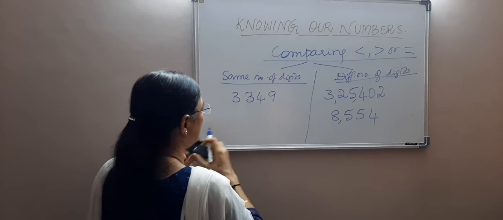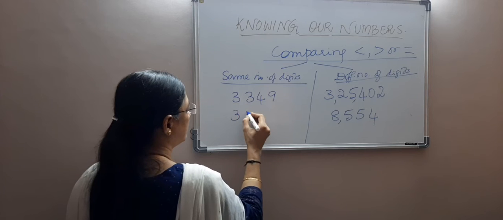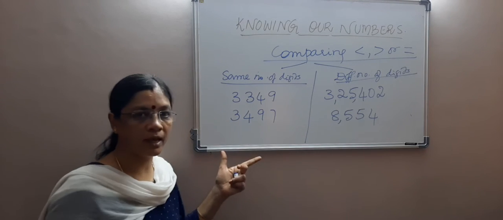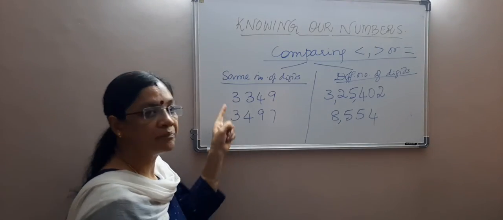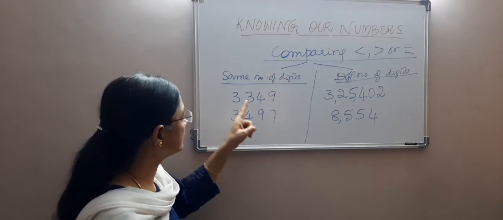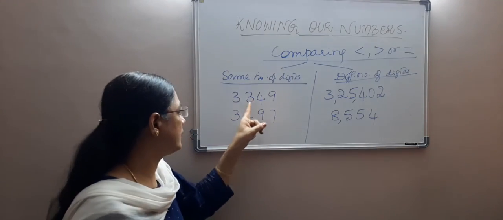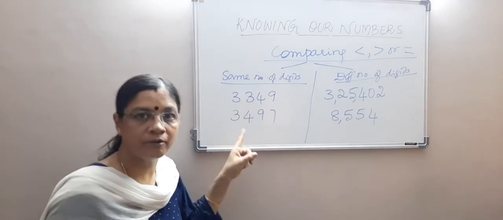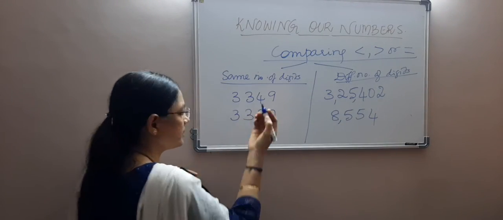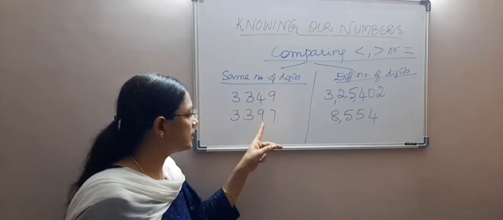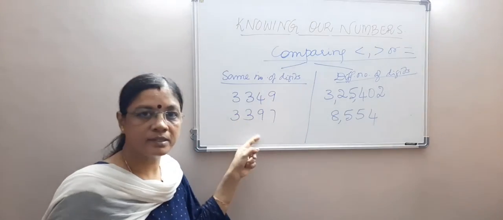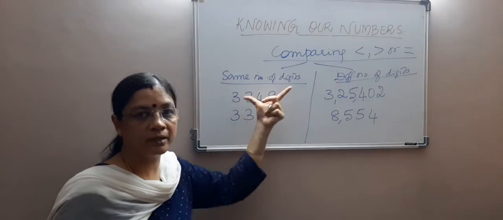But when you have the same leading digit, 3,497, if this is the case, see, the larger place value has the same number, 3. So you have to see the next place value, that is 3 here, 4 there. So 300 and 400. Actually this is greater. If even this is the same, then move on to the next place value. See 4 and 9, which is greater? 9 is greater. So this number 3,397 is greater than 3,349.